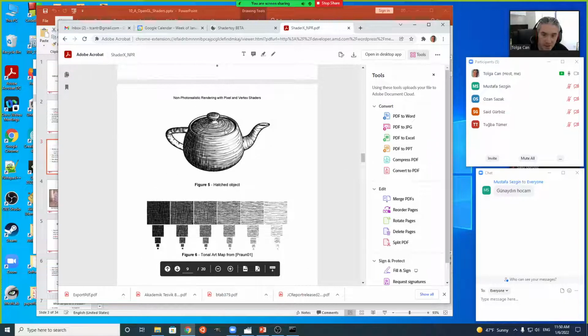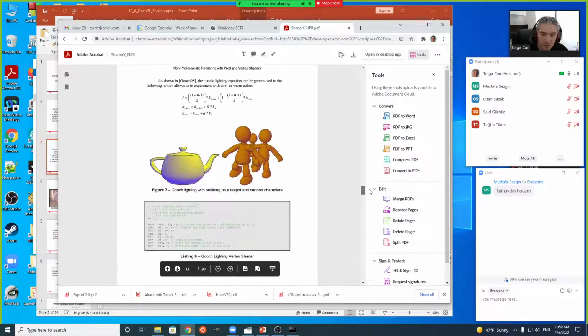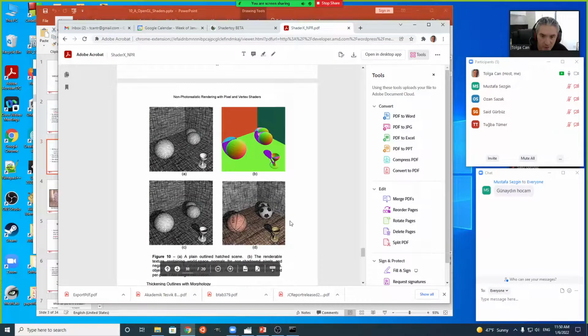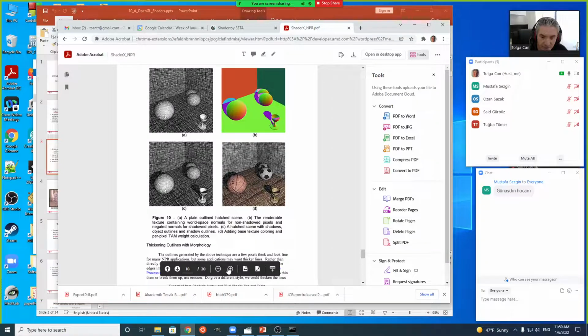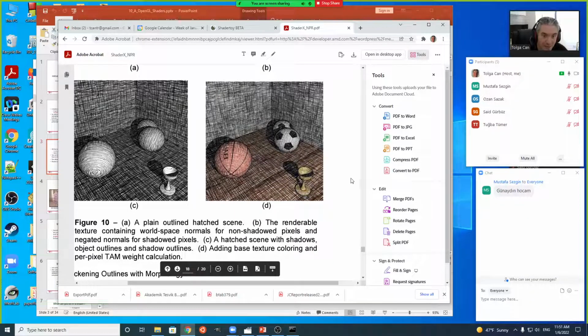And look at this. This is the famous Utah teapot, one of the first objects rendered by three-dimensional computer graphics applications. And it really looks like a hand-drawn object, although it's computer-generated. Look at this, it's really like it was sketched by hand. This is again a computer graphics generated image, CGI, but it looks like it's hand-drawn.